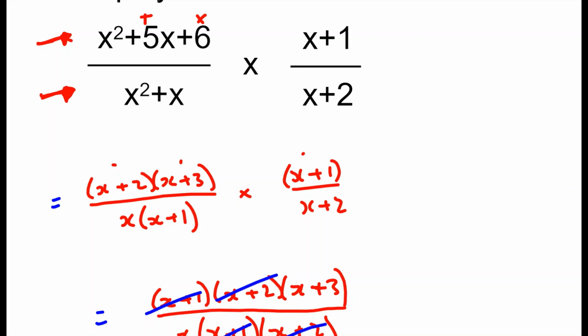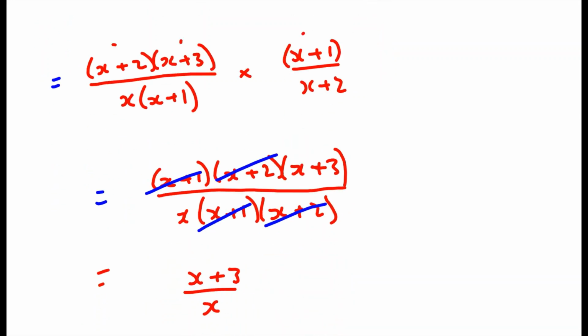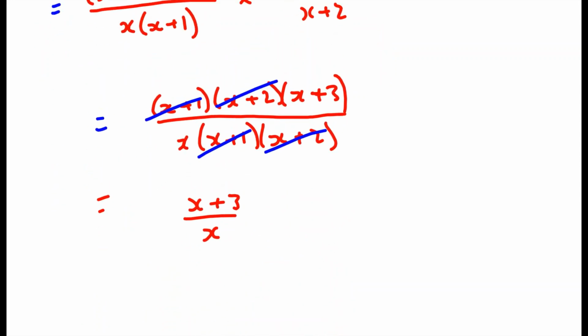So when we have examples like this, where it would be incredibly messy to try and multiply top and top, bottom and bottom, the trick is to factorize these. Then we can multiply the tops and bottoms, and then they can hopefully cancel out to leave you with something more simple.